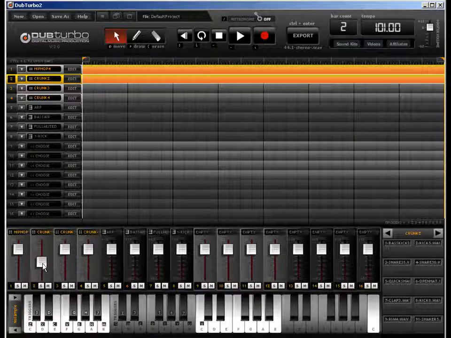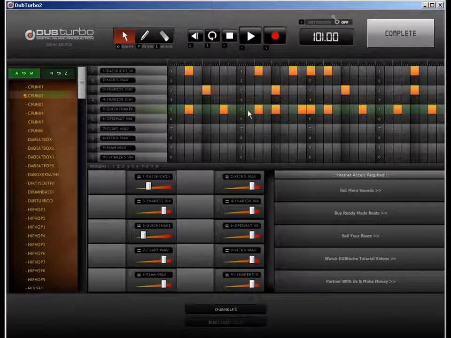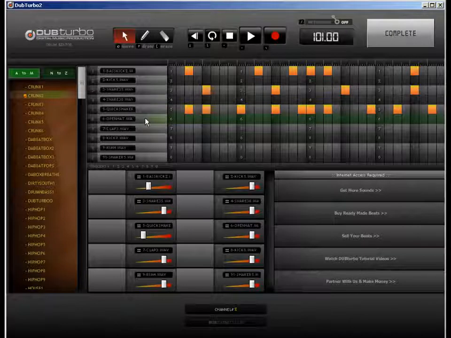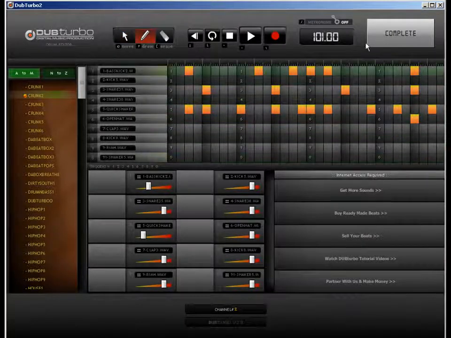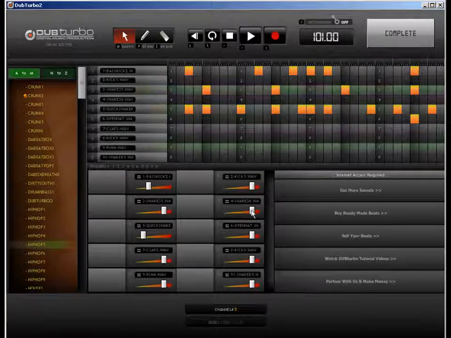Sometimes it's too much, you'll have to lower one, or like I said before, change it up so that it's a little bit different. Hi-hats, we'll just turn those almost right down. That's really powerful. We'll turn that right down. Maybe move it over a couple, just so it's different. The snare is just kicking my ass. Turn that down.